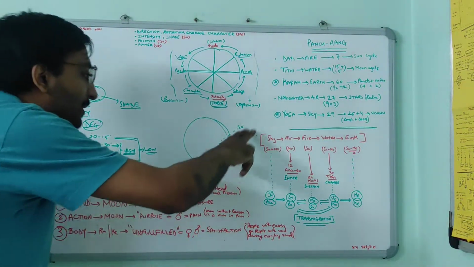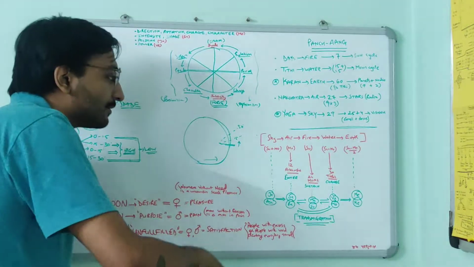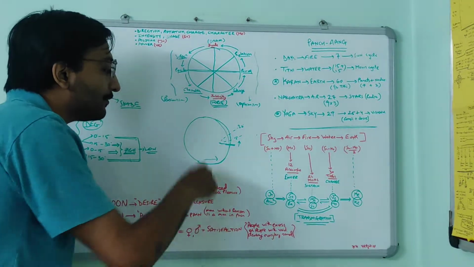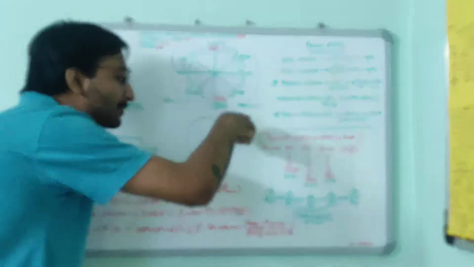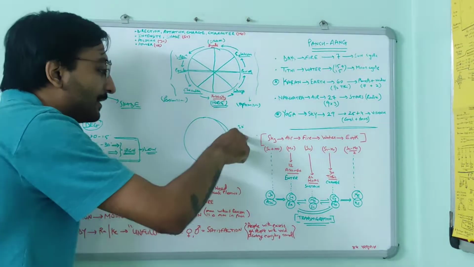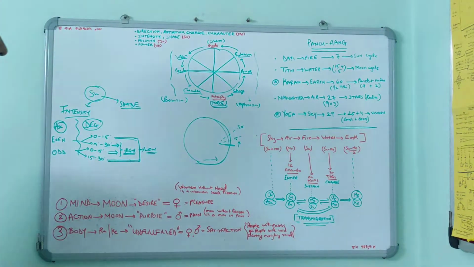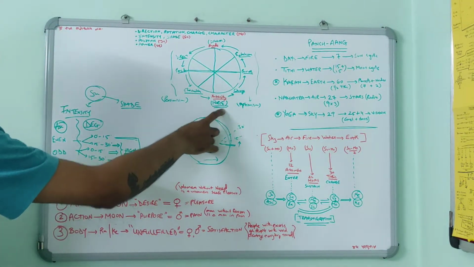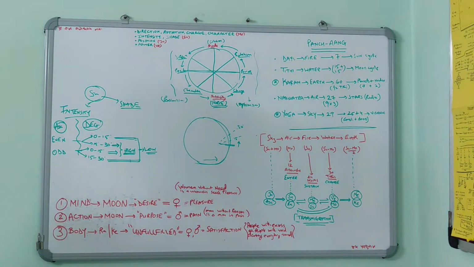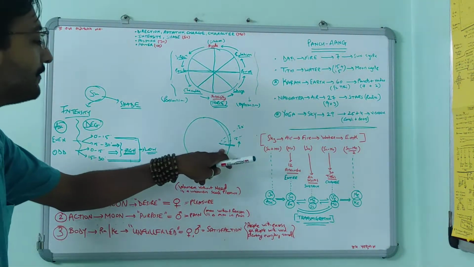So if you push from a higher altitude downwards like this, the wheel is going to move faster. If you push it from 15 degree downwards, the wheel is going to go slower if you apply the same amount of force. So that is why. And what are the even and odd signs?